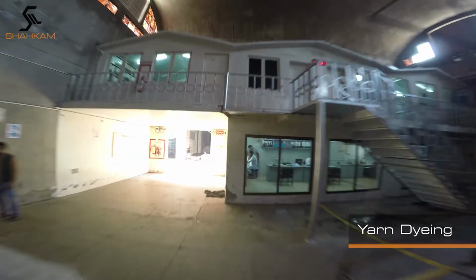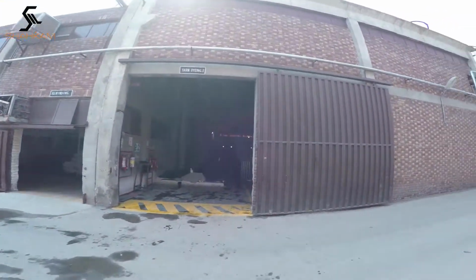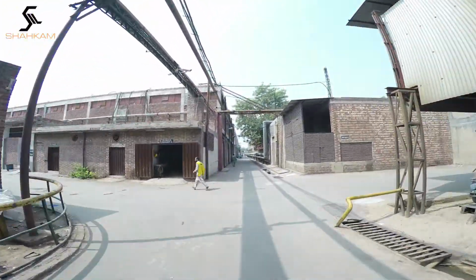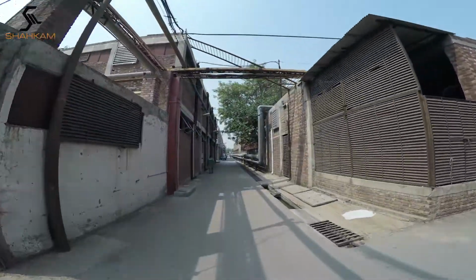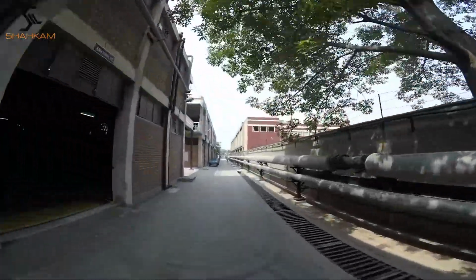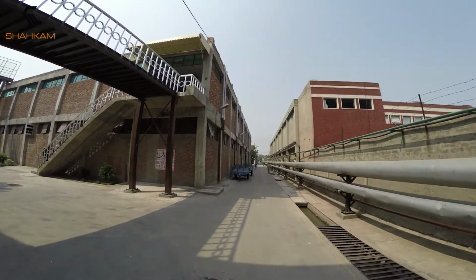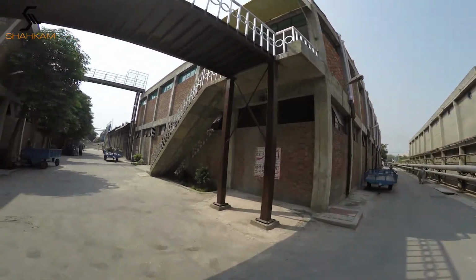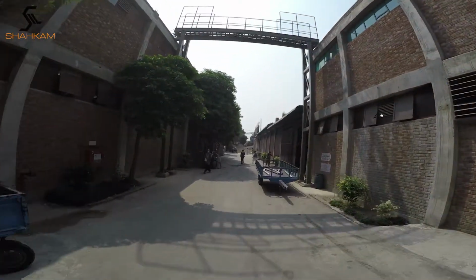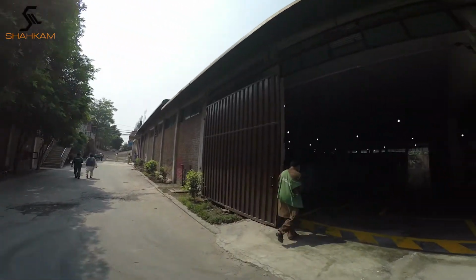We're going to go back to knitting because it's very close, and just take a quick look at our solid knitting machines. We have close to 150 solid knitting machines. We're just in the process of adding in some double knit machines as well. We have jersey and PK solid knitting machines, and we have specialized fleece knitting machines as well. So we're going into the low shrinkage fleece knitting machine department right now. You'll see it here.